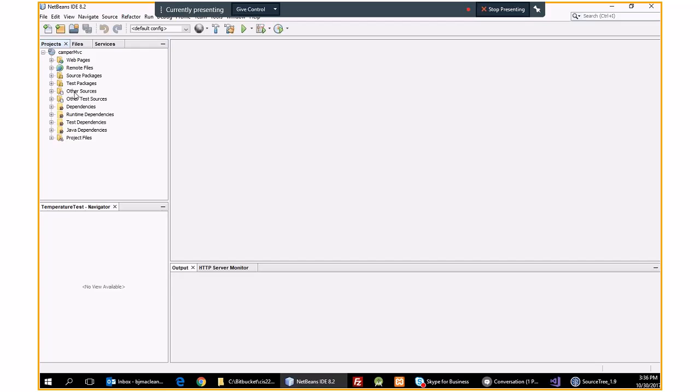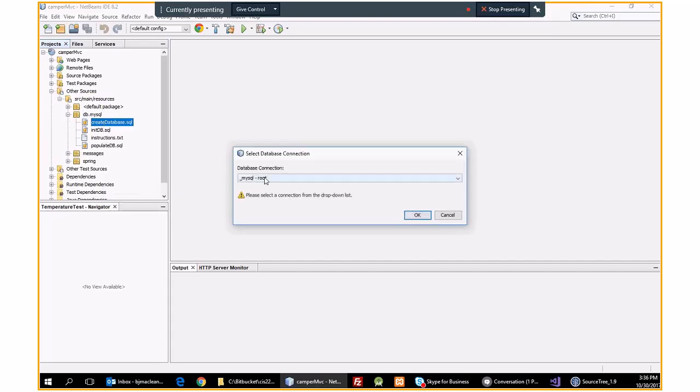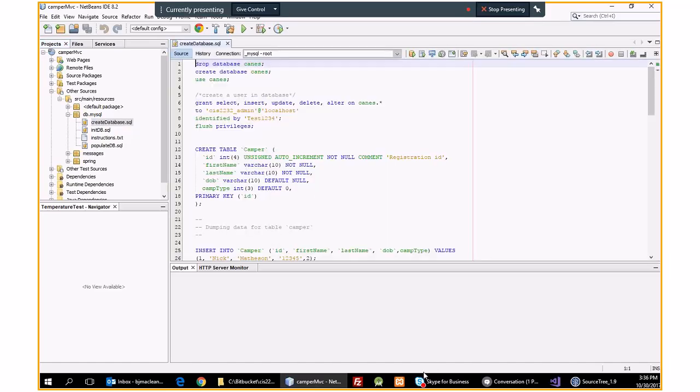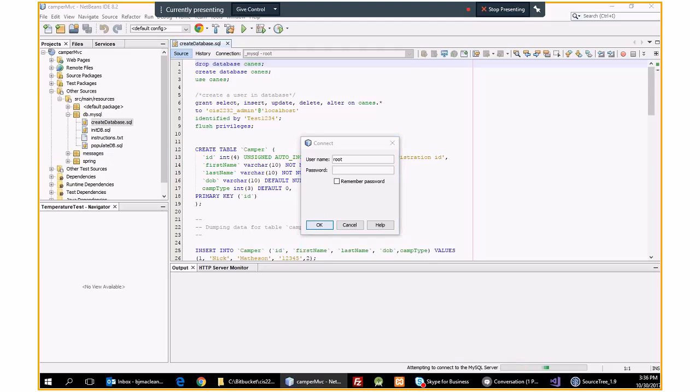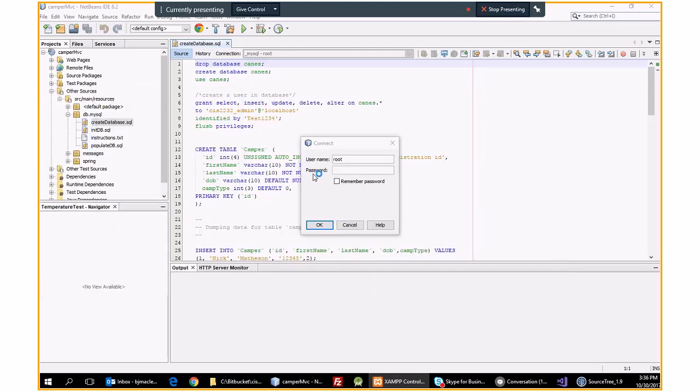I'll go down to my other sources and run my database script. They're always in other sources in the db.mysql folder package. I'll run that file, connect to the root, and it should run with no errors. Double check, make sure your XAMPP is turned on.